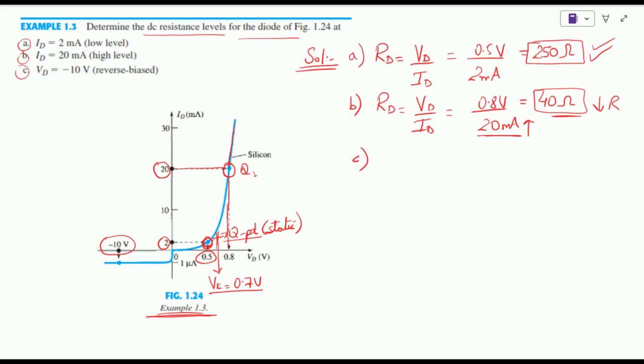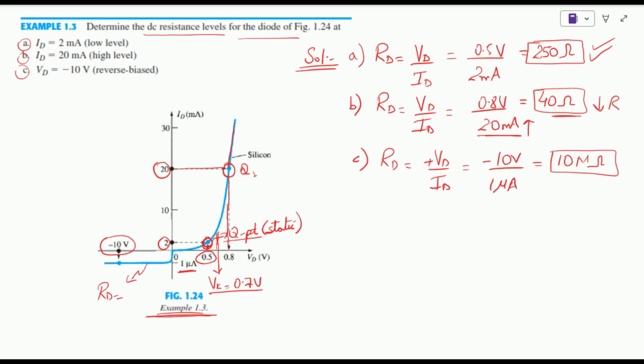For the final part, we have been given that the voltage is negative 10 volts. Again, the resistance in this case is minus V_D by I_D. Normally we don't want to change the equation, so it is going to be minus 10 volts. Current is obviously very low in the reverse bias condition. We already read about the reverse saturation current, which occurs when the diode is in reverse bias. So this is that current, and the resistance comes out to be just 10 mega ohm. You can see the resistance has increased a lot in the reverse bias region. We ideally said that it becomes infinite, or a very high value, and it can be seen over here.